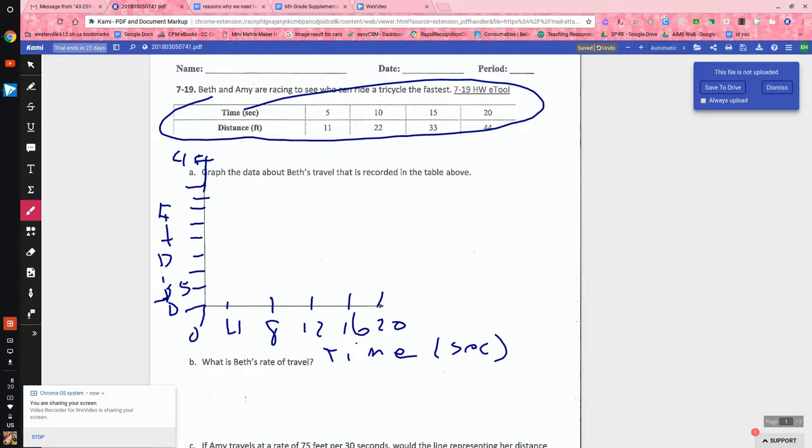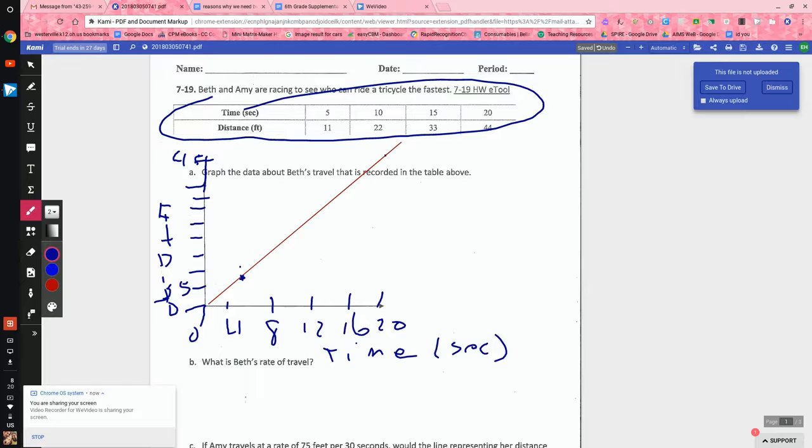Times 5 seconds, so it'd be anywhere in here, 11 feet. We were going up by 5s, 10, so that's probably going to hit us right in there. And if we did 20 and 44, which is going to be towards the top, take a plot right there. If I was going to make a mark through here, I should be able to show you that I'm a little off probably on my mark. If I went to redo my original mark, I'd probably stick it right on the line if I could draw.